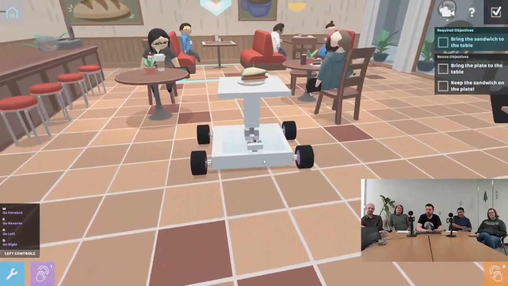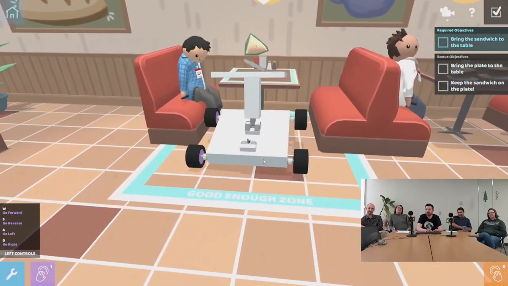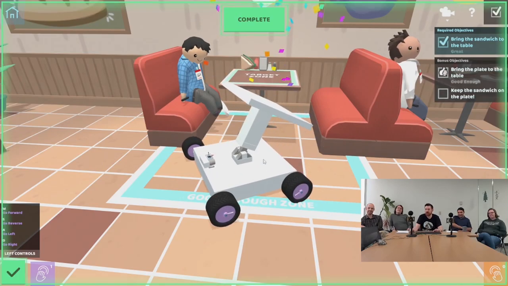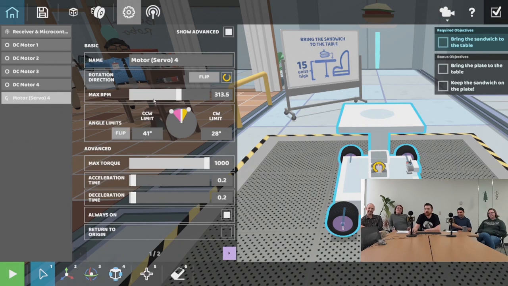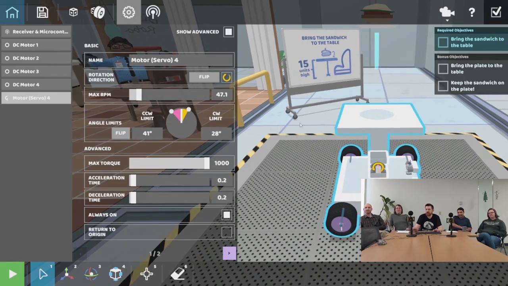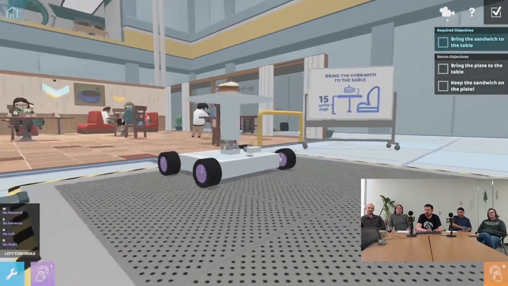Alright. Oops. RPM's still crazy high. Hold on. Also, it doesn't have to stay on the plate the entire time. It just has to be on the plate when the human's presented with it. Yes. So you could have them separate and then restack them later.